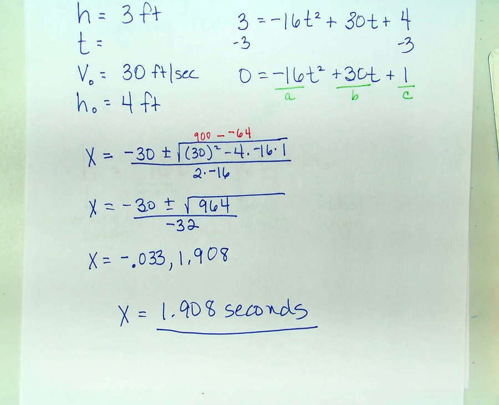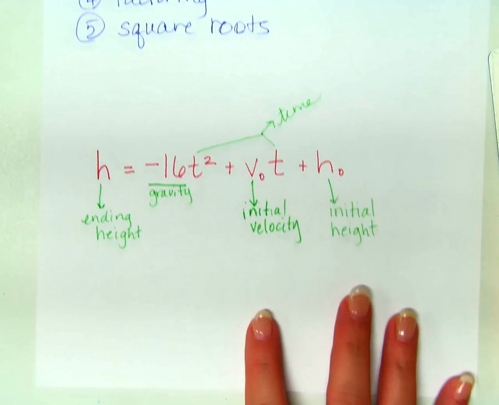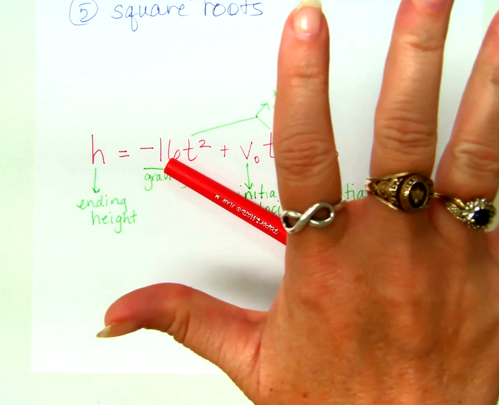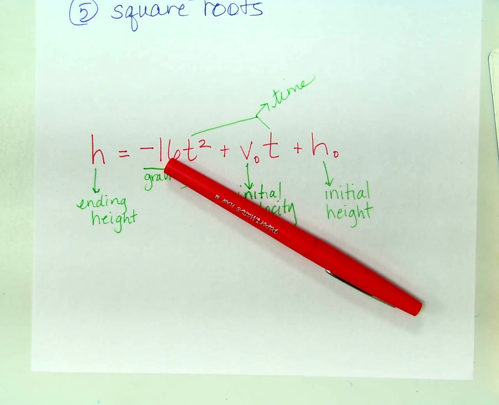Okay? Now, I want to go back to this formula thing right here for a second. I want to talk to you about it for a second. We talked about it a little bit because, well, let me just put it this way. In your book, there are two equations. It gives you two equations it wants you to work with. One of them is if the thing that you're talking about is being thrown, and one of them is if the thing you're talking about is being dropped. Like if I just take it, drop the mic. That kind of thing, right? You see what I'm saying?